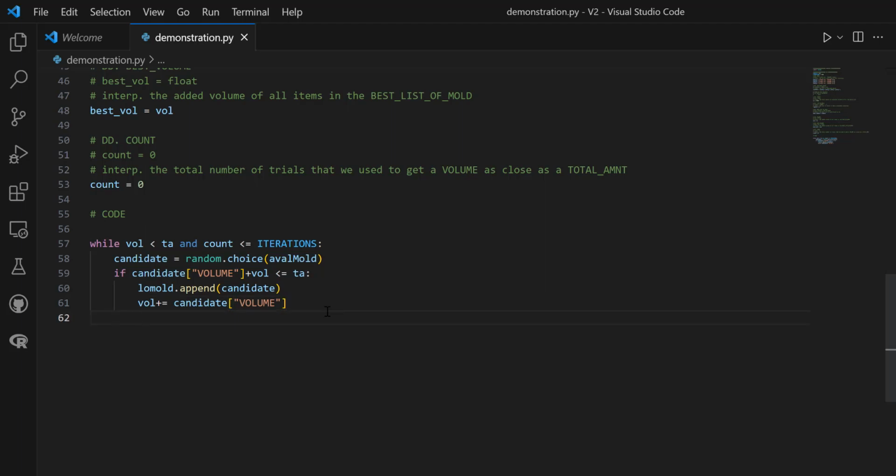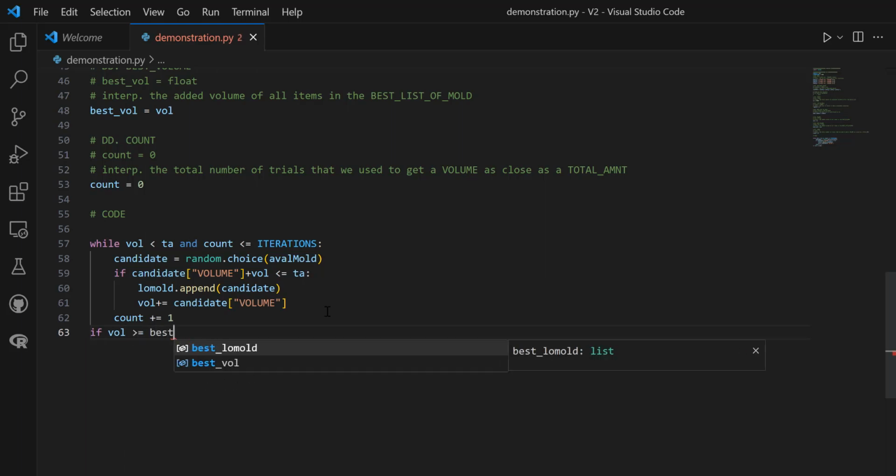Then, as previously discussed, regardless of what happens, whether or not we add this particular candidate, we're going to add one to count. Once we are done with this entire step, we're going to ask if the volume that we have in this particular cycle is bigger or equal than the best volume so far. Remember that we want as the best solution the one that approximates or equals the target amount.